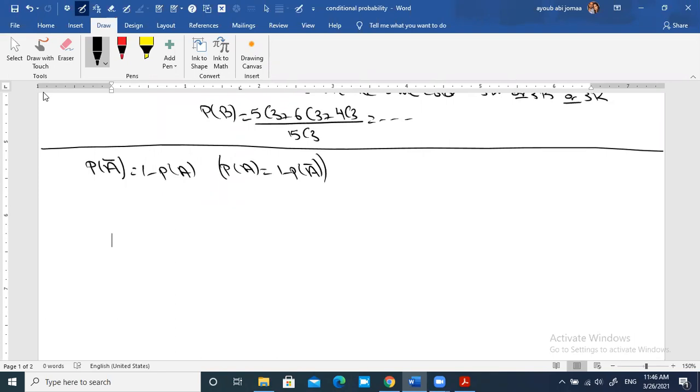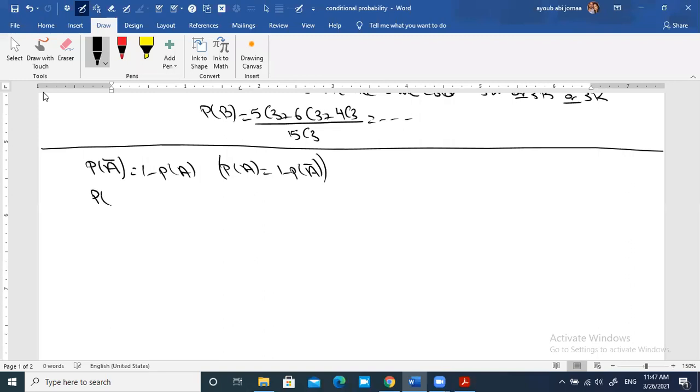Move P of A to the left side, P of A bar to the right side. When do we use this property? Always, like what we were saying in combinations. At least one is white: you start listing numbers, 1 white, 2 white, 3 white, 4 white, 5 white, depending on what you have, and many numbers come out. So I take the opposite: it is the total minus the opposite, which is easier. The same idea applies when the probability of event A involves many calculations: think of the opposite. The probability of A is 1 minus the probability of the opposite, and we use it.